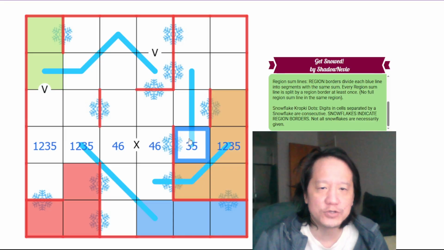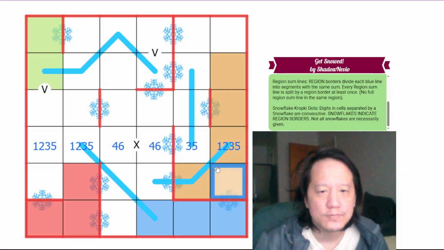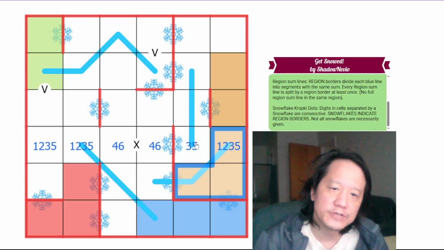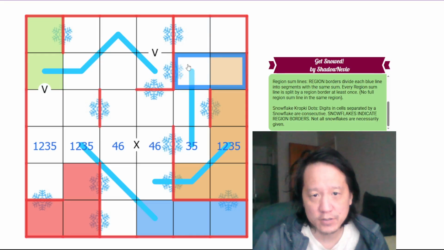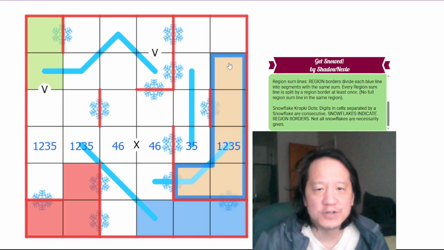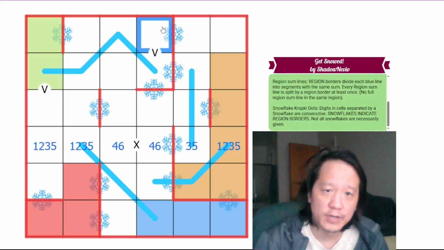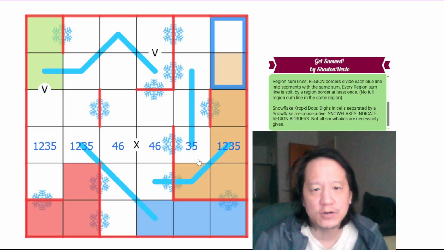Now this could be part of orange, we don't know, but this must at least extend that way because there is no other extension possible. Okay, so say this wasn't orange. The problem is then this could not go orange there. So to fill out the rest of this orange region, it either has to go here or here. It cannot go here because then these 2 cells would not have a region, right? Because they'd be stuck here.